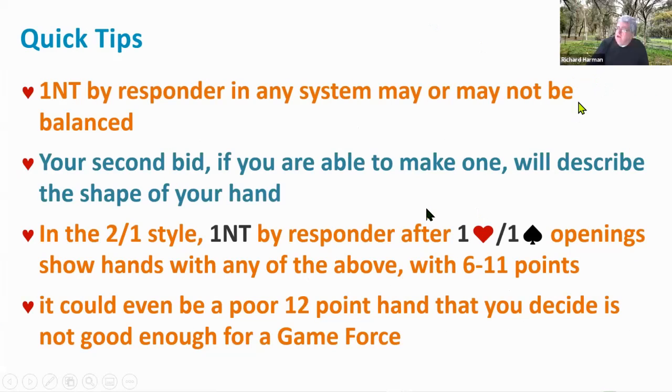Your second bid would describe the shape of your hand or give preference to partner, but you don't want them to get too excited. So in 2/1 style, 1 no trump shows hands with any of the above with 6 to 11 points. And remember that we spoke about before, if you have 12 points and you thought your hand was good enough to go to game, you would have given a 2/1 bid in the first place. So 2/1 usually shows 13 points, but it can be a good 12 if it's enough to go to game. So that's the sort of hands that you show in 2/1. That's the end of that.